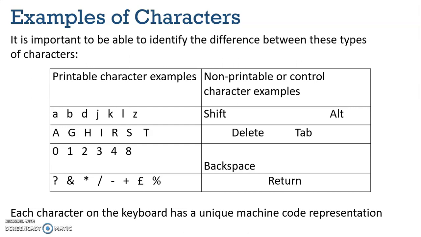Now what I said last time is that it's important to remember that each character on the keyboard has a unique machine code representation, and machine code is just another word for binary. So every single character there in that table has its own unique binary number that's represented in the computer system.